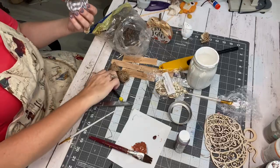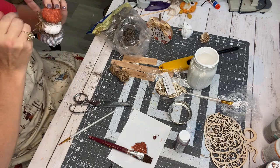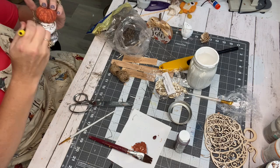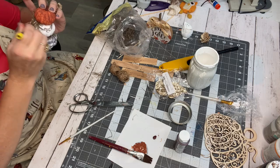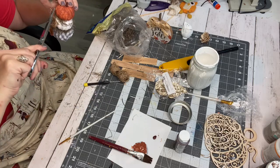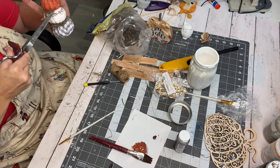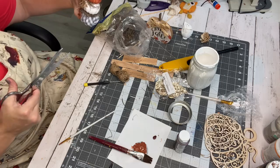I also painted one of my pumpkins with that orange and brown color. And now I'm just taking Spanish moss, and I'm sticking it in between where each of these pumpkins are laying, so it will look like it's just sitting on a little bed of moss. And then I give it a little haircut. And I took those wood leaves and stuck them on the front of the bottom pumpkin.